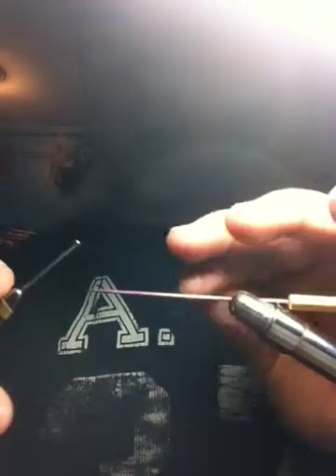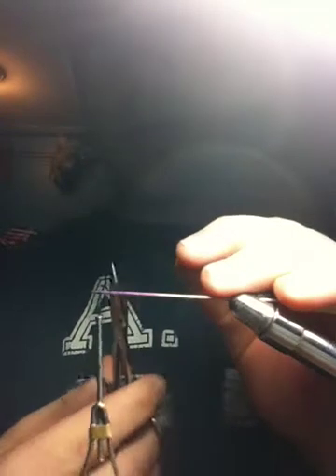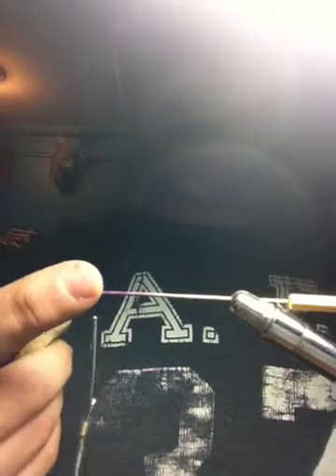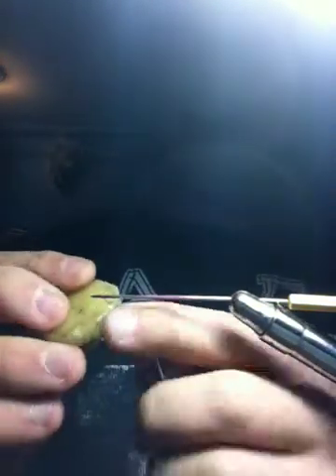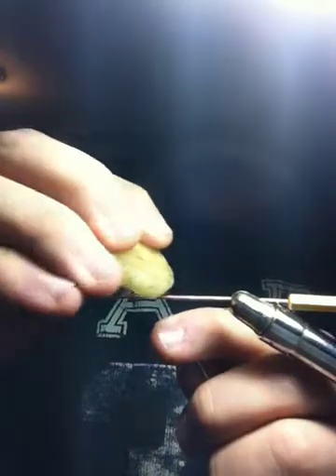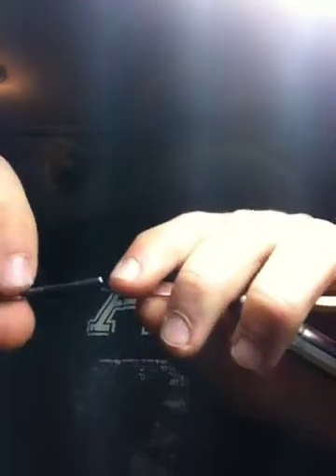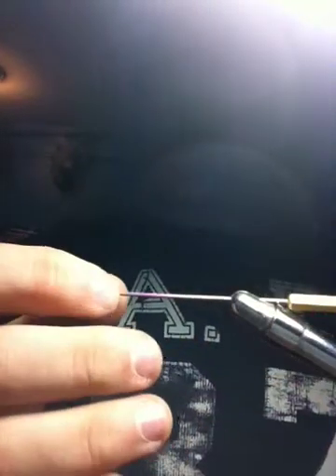Start by putting your needle in the vise, take your thread, and start it on the very tip of the needle — just go over it two or three times. Cut off your excess, and if you have waxed thread it'll work a little, but I like to take a little chip of beeswax and put a little on the needle where the thread is. Then go up the needle as long as you're going to make the body. Go down the thread a little bit — this makes it a lot easier to slide off the needle. Just go up and down a little bit and then come back to your end point.